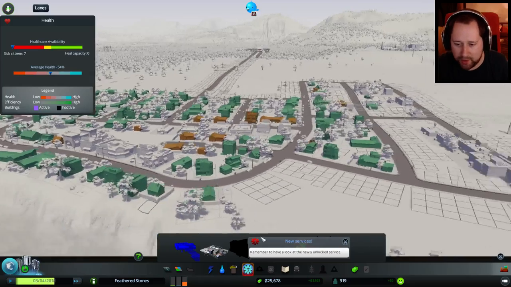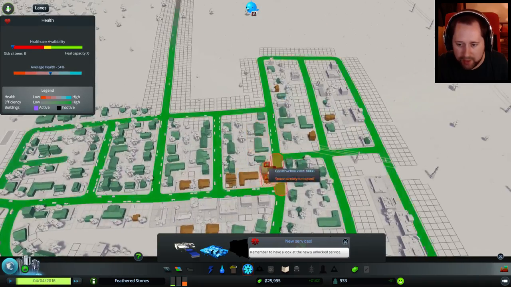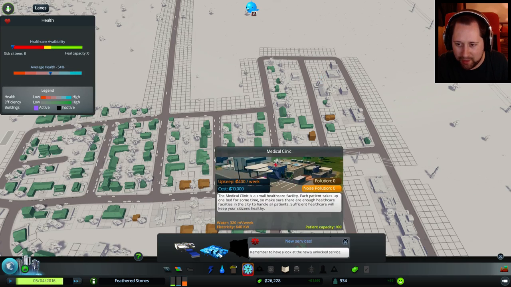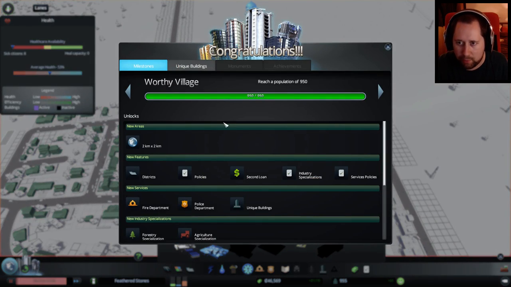Yes, yes, new services. I know there's a medical center. Okay, relax. Right, let's get the medical clinic in. Oh, we need 10 cray? No. What do we need? We need 10,000 patient capacity. What? Why can't I build that? Oh, okay. A worthy village of 950.